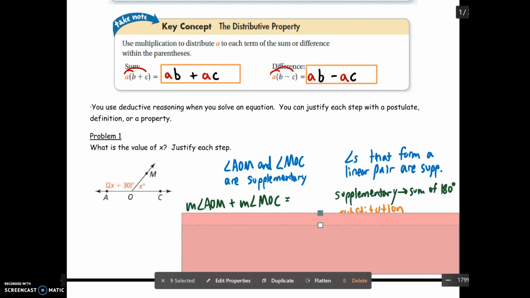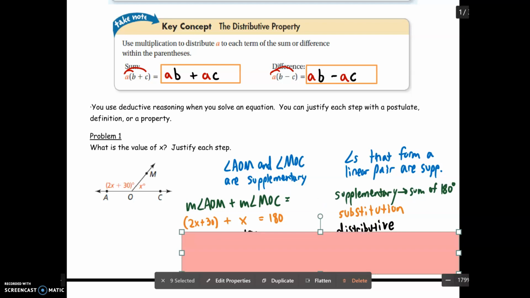And now I'm getting to the algebra part of our question. We know that if those are going to add up to 180, I can then just take those expressions, again, as we would basically start this question if I was just looking for a solution for x. And since I know that they are representing those angles, AOM and MOC, those two measures, I can then just substitute them into my equation using what we call the substitution property. So after this, again, this is essentially an algebra solution. So normally we'd call this combining like terms.